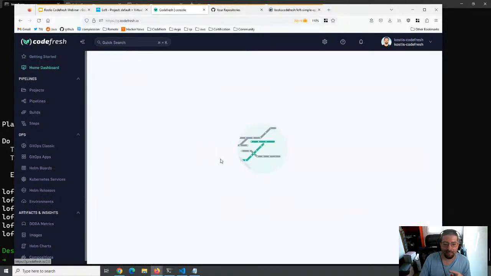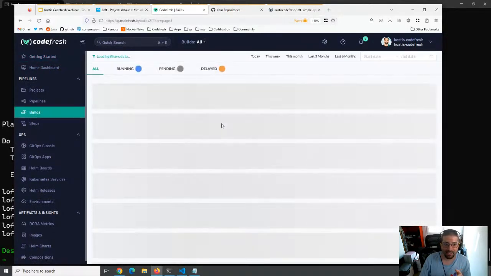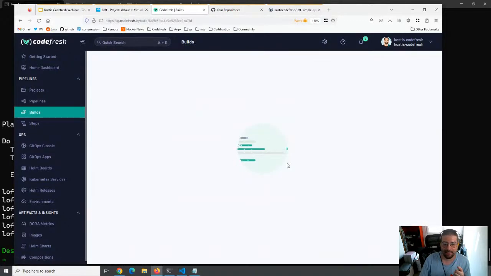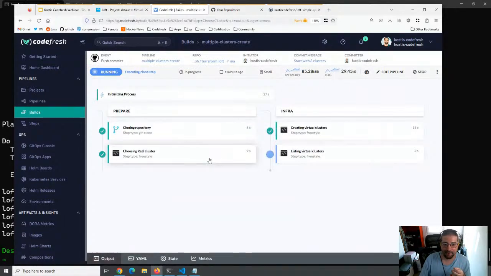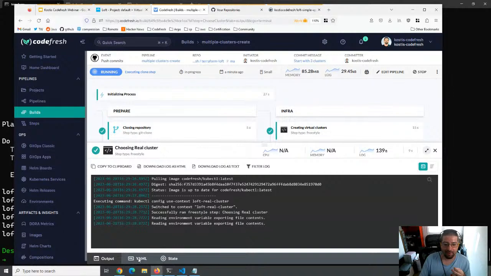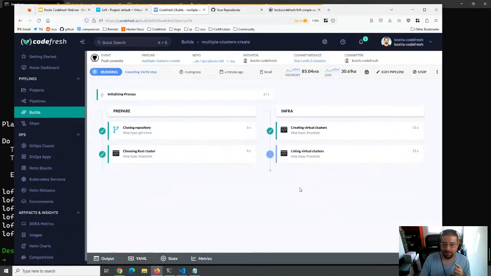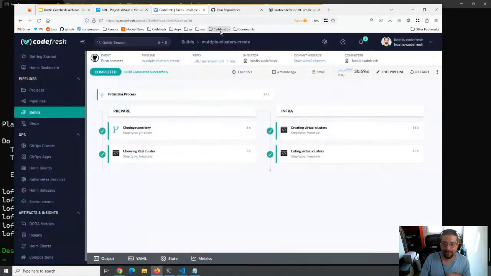And then this makes my pipeline super easy because I can just say, go to this cluster and deploy something, or use it as a Terraform state just by name. So this is what happens in this step. Here, if you see the YAML from this step, it just says use the real cluster and then do whatever you want. So this has created the clusters. I have created 4 clusters in 15 seconds, okay, which is super fast.